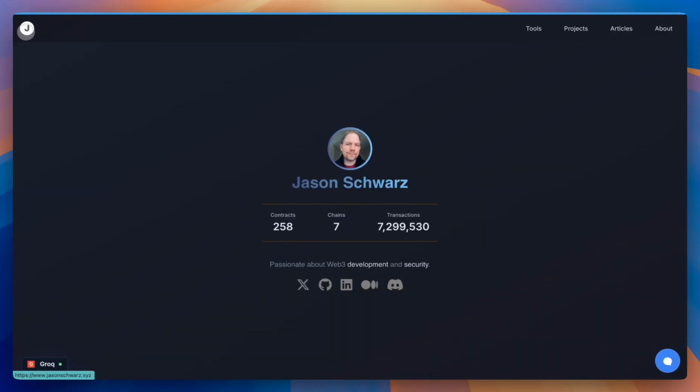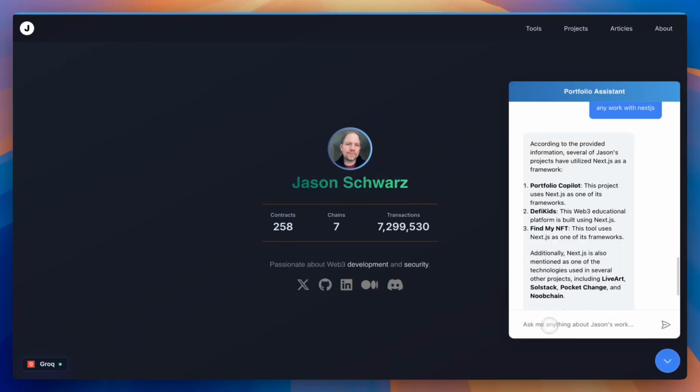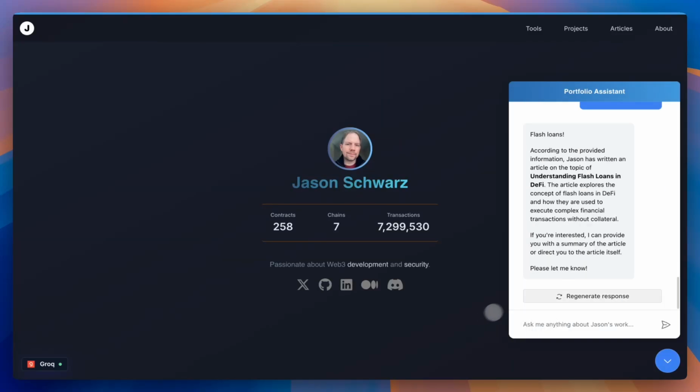So I'll just navigate back to the main page. Let's see here. Anything on flash loans? It found it, but it didn't navigate, and that's fine. It's always a work in progress. What is nice is I was able to, on my portfolio page, incorporate a Copilot, which again is kind of a task in itself. It's a project in and of itself, and it's nice to kind of have here. So you can feel free to play with it. Don't take it all too seriously.